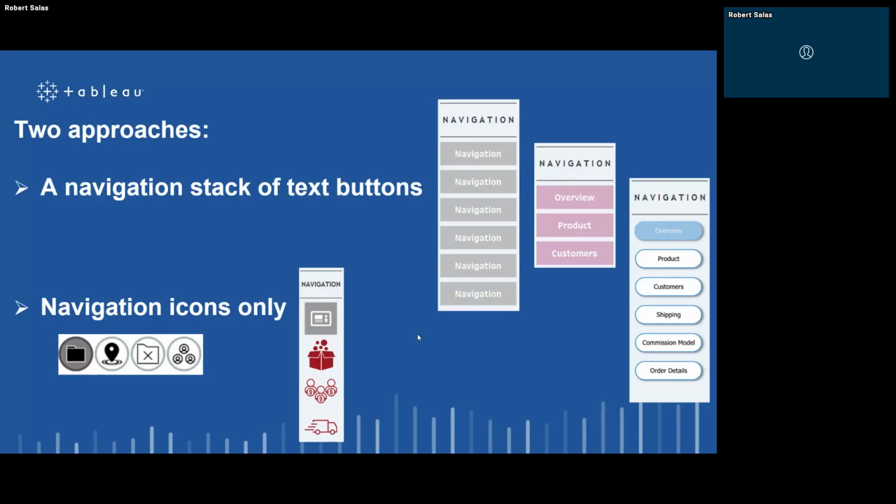There are a lot of different ways, but two major approaches are to create a navigation stack, which can be a stack of buttons or a stack of icons, or to have navigation icons that are free floating and arranged any which way you want them to be. So I'm going to talk about both, although I'm going to focus most of my time on the stack of buttons. But what I'm going to do here is go through the whole presentation and then go through the steps of it. I thought about flipping back and forth between the PowerPoint, and I thought it'd be too disruptive and confusing perhaps. So I'm going to go through my whole presentation up until the end, and then circle back and walk through how you actually build these.